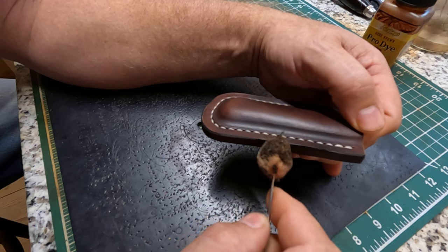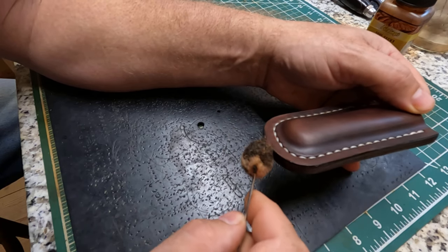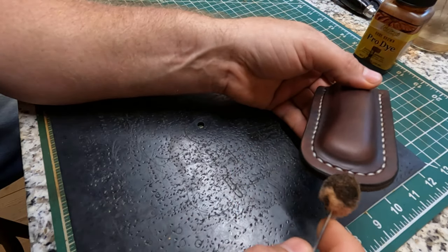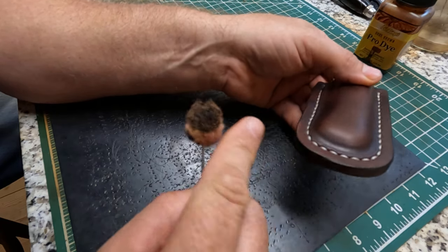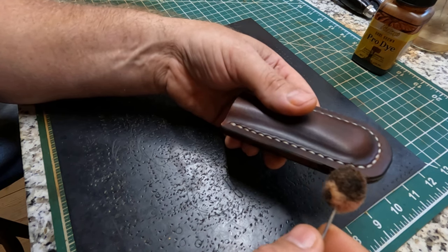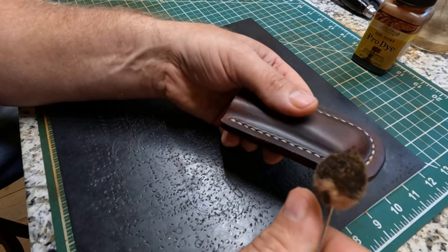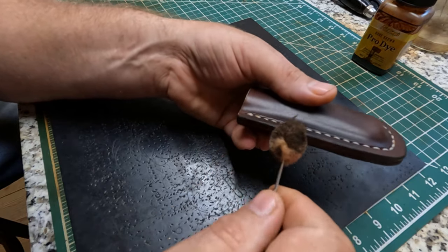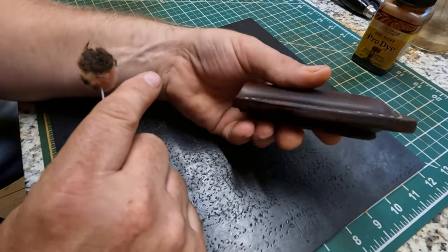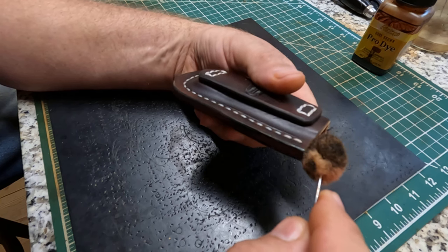then I come back, go along the edges of it, make sure I'm getting my edges real good. And if I get something on there, I just kind of wipe it off. I left my knife in there, I guess, maybe 30, 45 minutes before I took it out. And then I let it dry, probably a couple hours. I put it in front of a fan to speed up the process so it won't take quite as long.